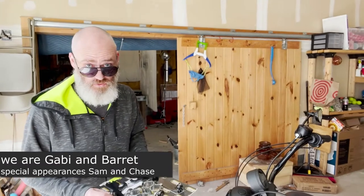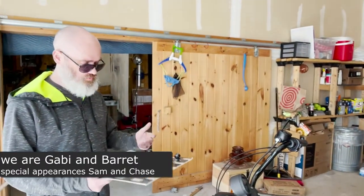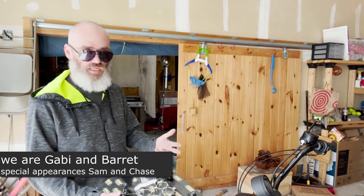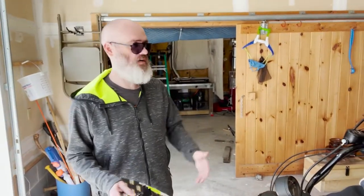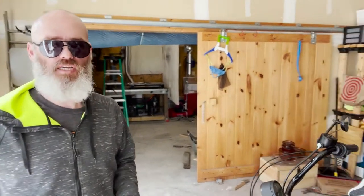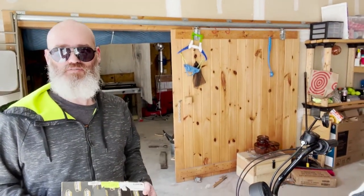I've been trying to get her to do this for a very long time — this has been a long time coming. The good thing with the Memphis Shades is with these brackets, it's easy on, easy off in a matter of seconds. I have a batwing fairing on my Shadow and I love it — it comes off real easy. I bet this one will go on and off quite often.